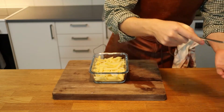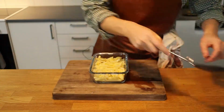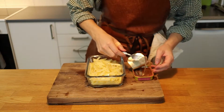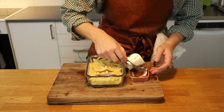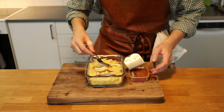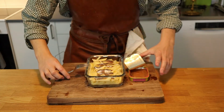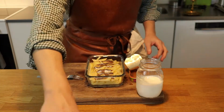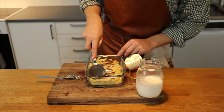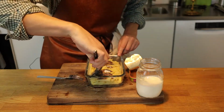And now I'm gonna top it up with the sweetened buttery onions. And yeah, anchovy fillets on the top. And since these are so small, they will pretty much melt during the cooking in the oven. Doesn't this look beautiful already? And now it's time for a very important step. What you want to do now is to push everything down a little bit so you get contact.